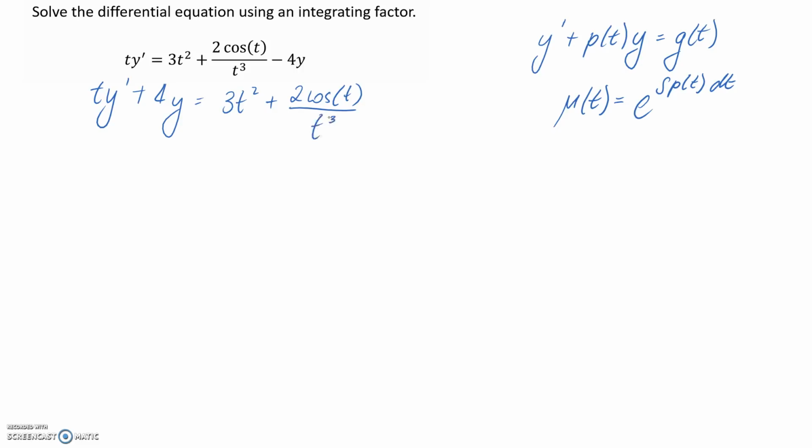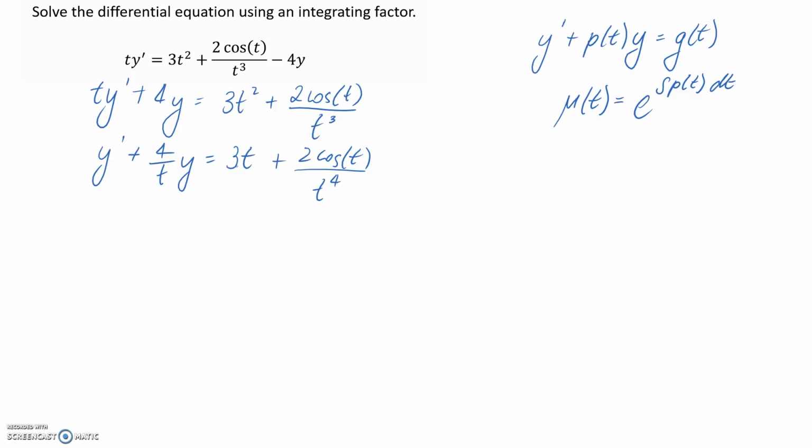Alright, so the next thing I'm going to do is we can see that y' here is not on its own. So we need to change it so that we have y' on its own, which means we need to divide the entire equation by t. So let's go through and do that. So y' is going to become plus 4 over t y. One of the t's is going to cancel here, so we're left with 3t. And for this one, we're going to end up with an extra t on the bottom line, so it will be t to the power of 4.